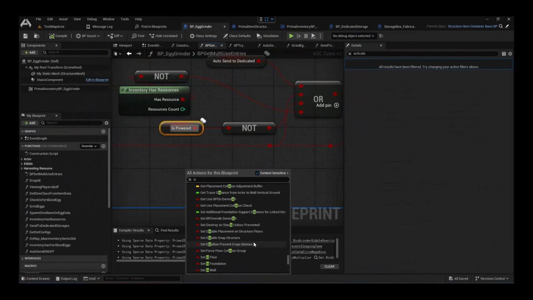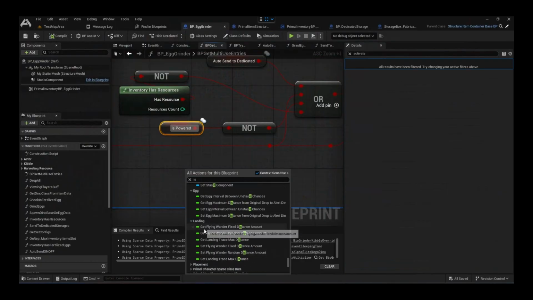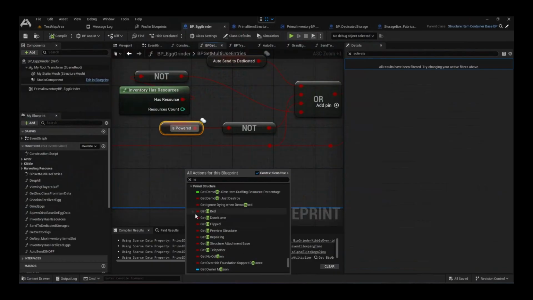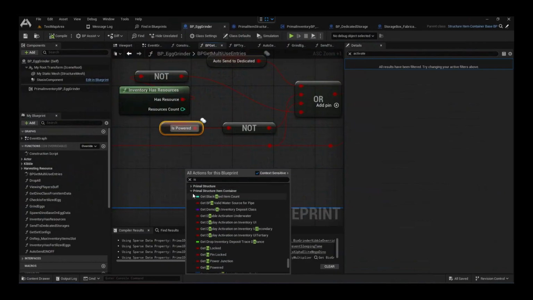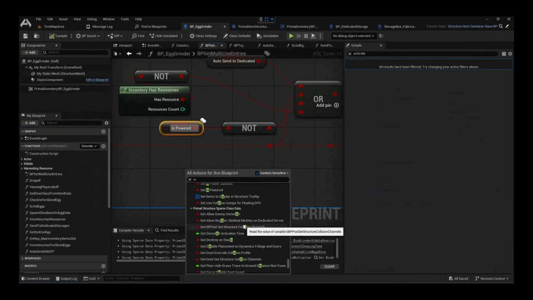Not that one. This is for placement. That's the default primal structure container in block. There's nothing like fuel or activated.